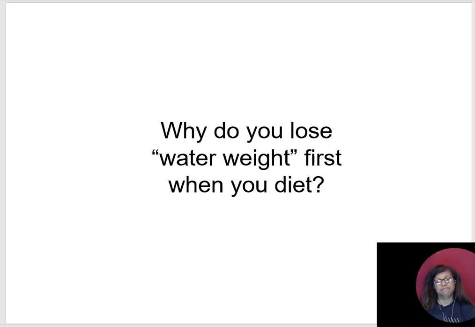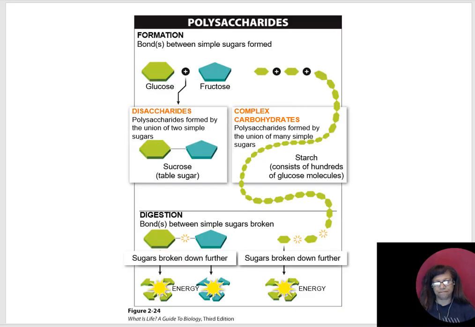But here's a question. When you go on a diet, why is it that you lose water weight first? You go on a diet and you're so happy because immediately within a day or two, maybe even the first week of dieting, boom, you lost like 5 pounds, right? And you're super happy. And then all of a sudden, it's harder to lose that next 10 or 20. So why, and it's called water weight, why do you lose that water weight when you first start to diet? Let's take a look at that.